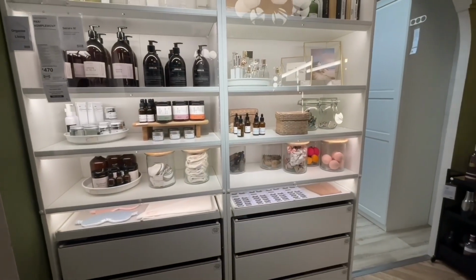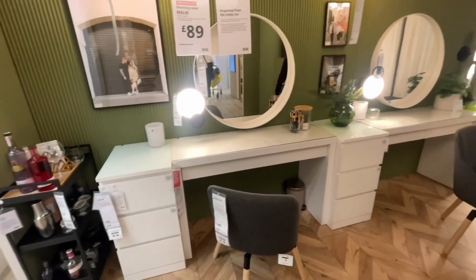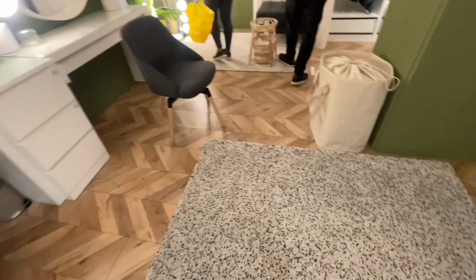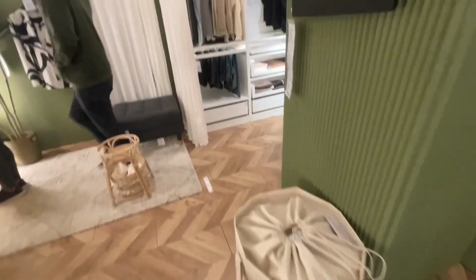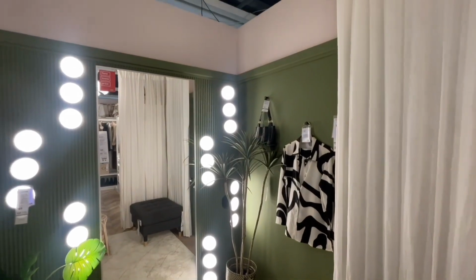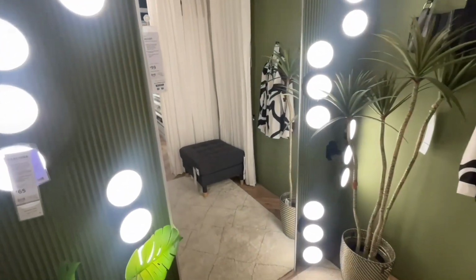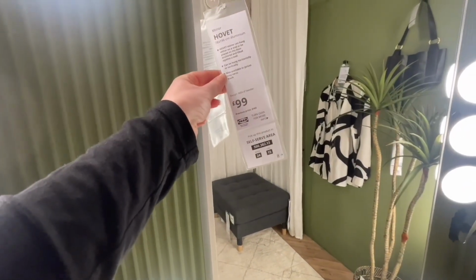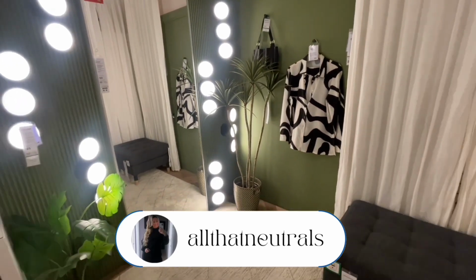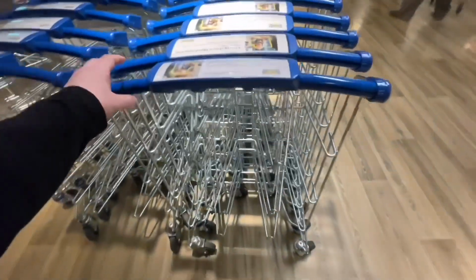And then another beautifully set out room. This is more like a teenage bedroom, but I absolutely loved it. It was so nice, and I loved the pistachio colour on the wall. So there was a young couple in this room taking photographs of themselves in this mirror, but I did want to show you. It was absolutely beautiful. It was only £99, which I thought was an absolute bargain. The mirror that I've got in my hallway that you will have seen on Instagram if you're following me over on there, that was £70 from IKEA, but for £99 I just thought that was absolutely beautiful.